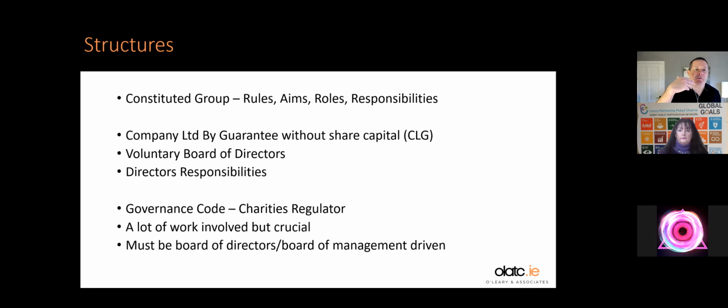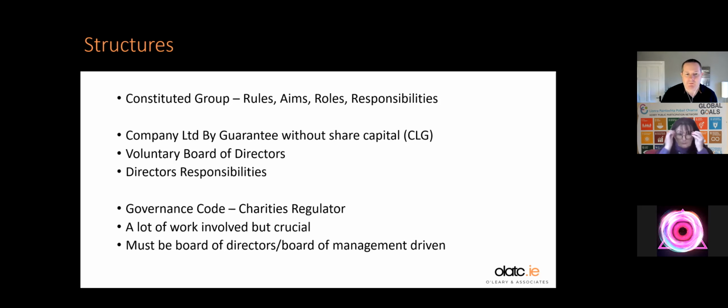That's why, over the last number of years, you kind of need to be a company limited by guarantee to get funding. The reason for that is that with a company limited by guarantee, there's no hiding place. You report to and are audited by revenue, you're monitored by your accountant, and your information is publicly available through the companies registration office. In other words, if they want to do background checks on you, they can, okay? But there are also two external auditors looking after you, the revenue and your accountant, okay? The chartered regulator is another layer of audit.